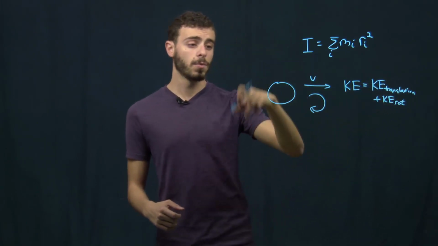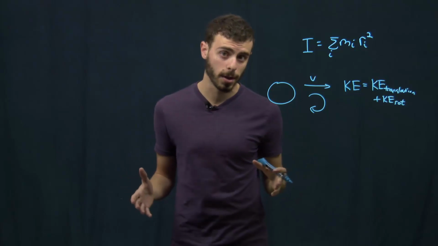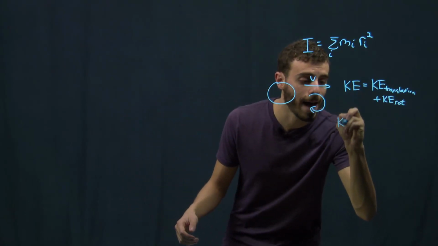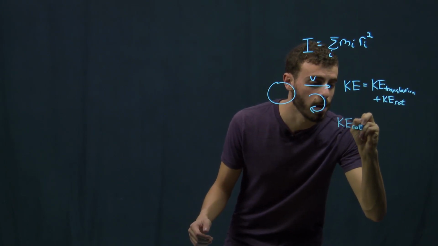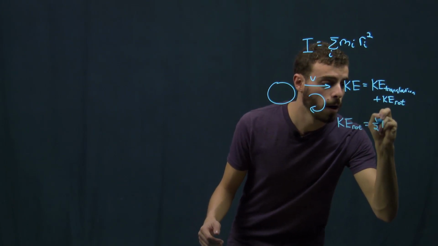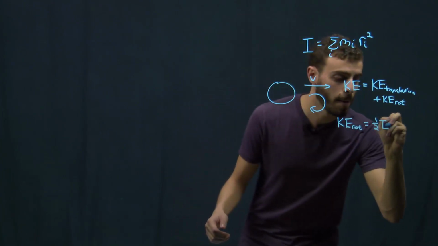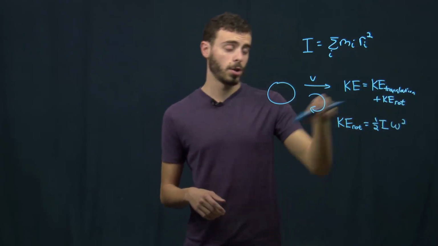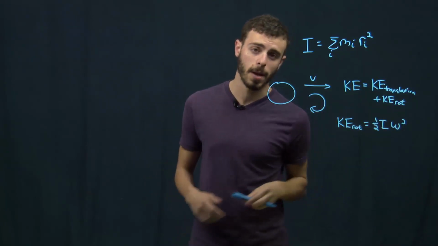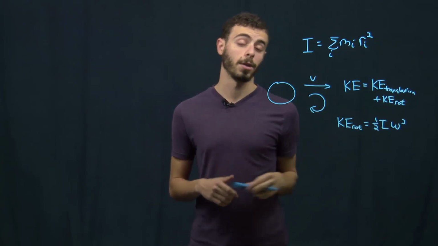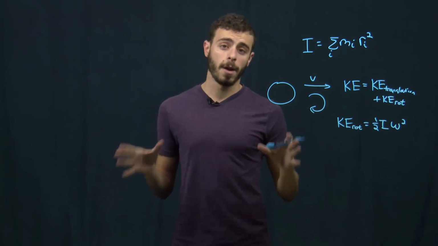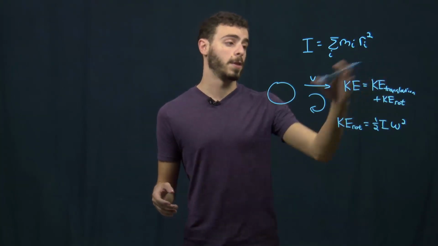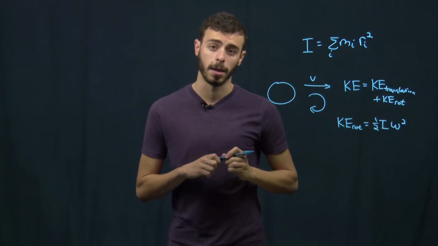But now if this is also rotating about its own axis, we actually have extra kinetic energy just due to the rotation itself. So now we need to write the form of that extra kinetic energy, and that is of the form 1/2 I omega squared. You see we have an I instead of a mass, and then omega squared. This is really directly analogous to our translational kinetic energy. It's just that instead of mass we have I, and instead of velocity we have angular velocity. So in general we want to make sure we split up our motion and see if it has rotational and translational motion, and if it does we need to add those together to get our total kinetic energy.